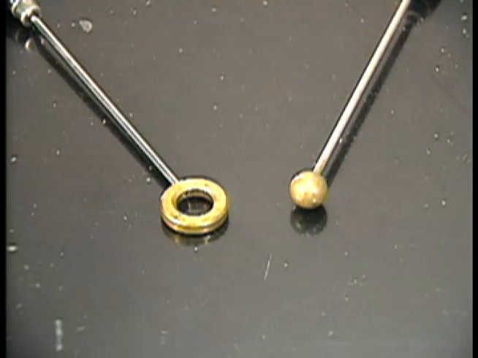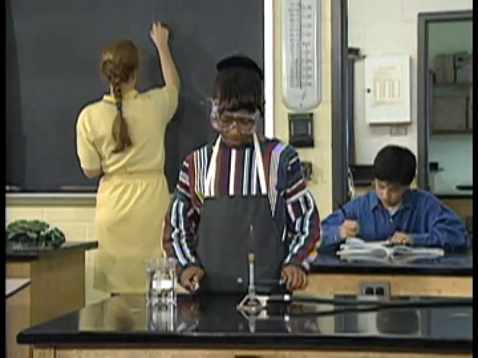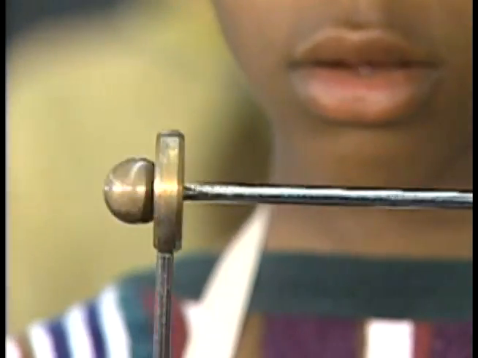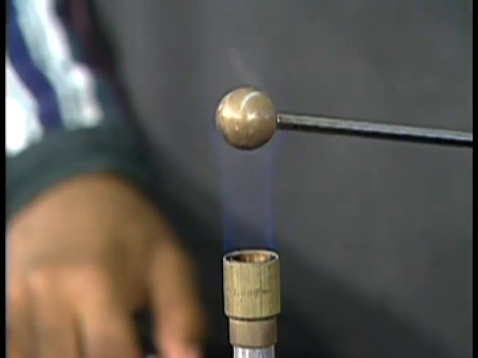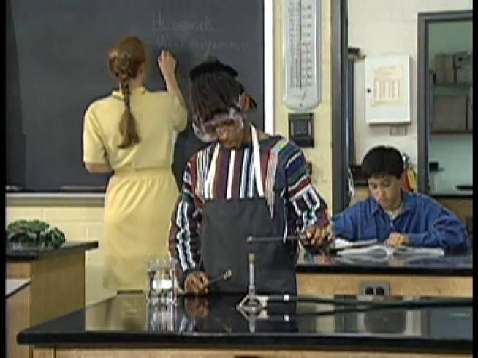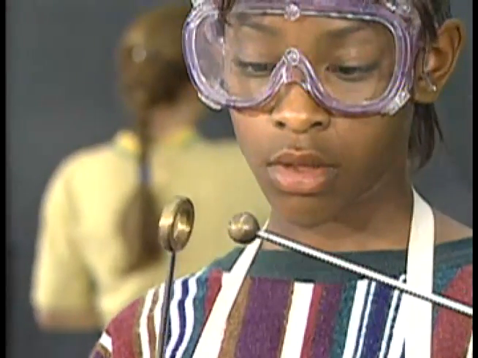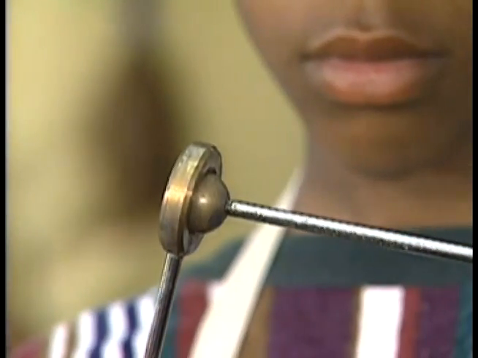In addition to making their molecules get more excited, adding heat causes most substances to change in other ways. A simple experiment shows how. This metal ball was designed so that it just fits through this ring. But observe what happens when this student heats the ball. Any experiment involving fire should be done under the supervision of a teacher or other adult. After the ball is heated, it no longer fits because the excited molecules in the ball have moved farther apart, causing it to expand.